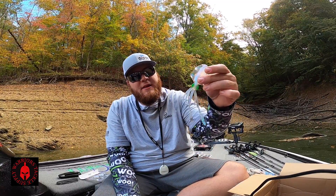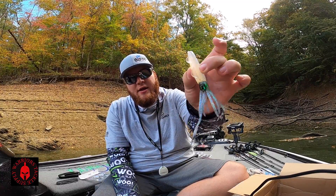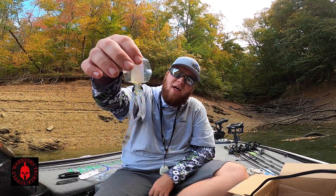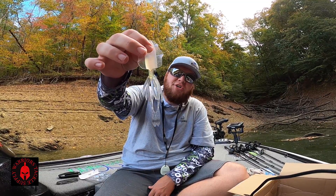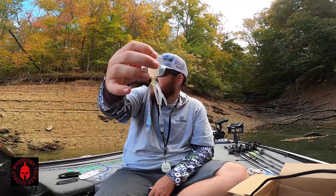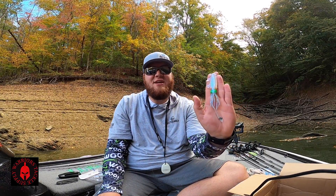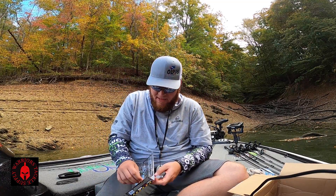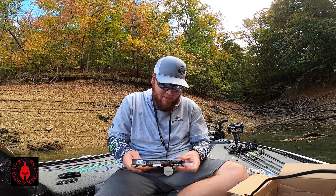What they're known for are these ribs, and they just kind of flutter down in the water column — really cool. I think this is more for a saltwater angler, but we'll give it a shot out here in freshwater. Bass don't care, they'll eat anything. We're going to Texas rig this, probably with a four-aught EWG hook, three-eighths ounce. We'll chuck these around brush piles — just a little something different. I guarantee the bass haven't seen this before.